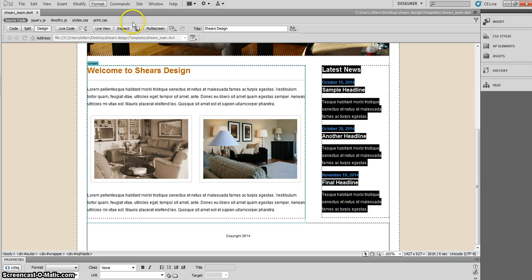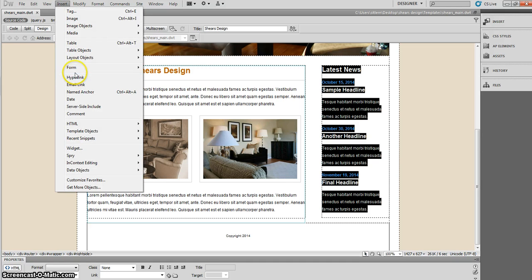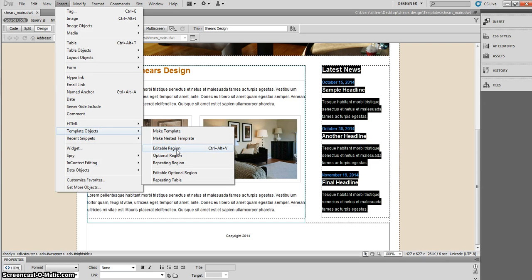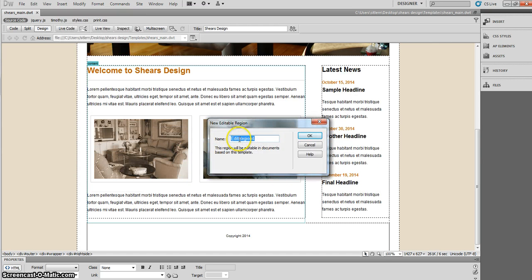You're going to highlight the area that you want, and hit insert, and then go down here to template objects, and hit this part that says editable region. You're going to name your region content, which is over there, and you can see up there I named it, but if I were to do this one, I would call it right side. And I would want to make that editable, because if I didn't want the latest news, maybe I wanted something else on there, I could put that on there, and I would change that, and hit OK, and then it would ask me to update my links, and I want to say yes until it's saved, and then I want to make sure that I save my file.